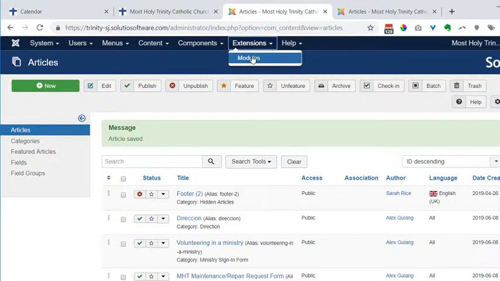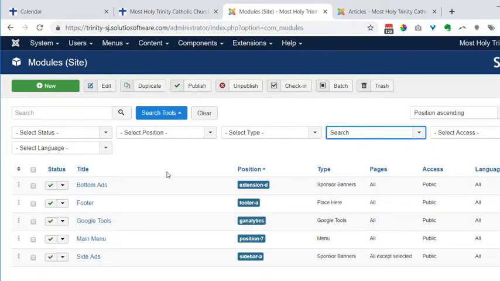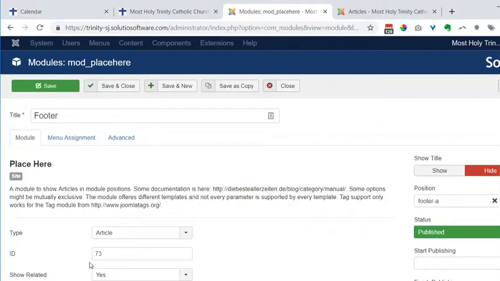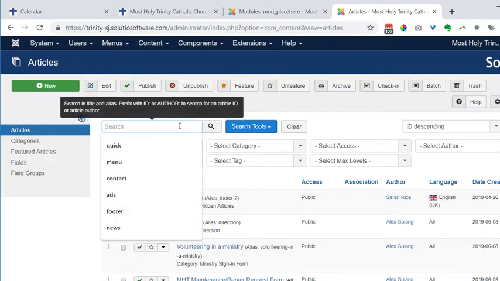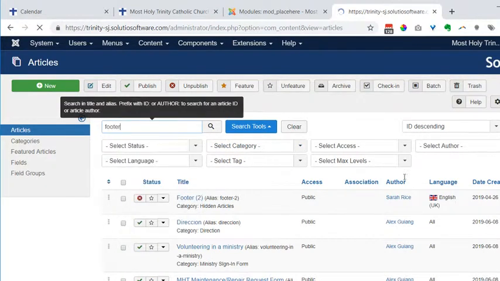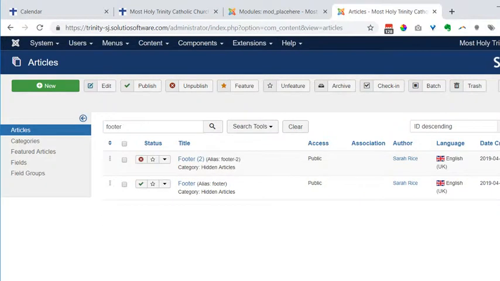Under modules, I'm looking for one called footer, and this is, I think, the extent. It's a place here module, so that means it's displaying an article or a category of articles. It's article ID 73. So back inside of articles, if you look again for footer, it's article ID 73.